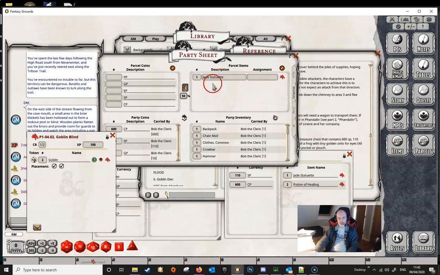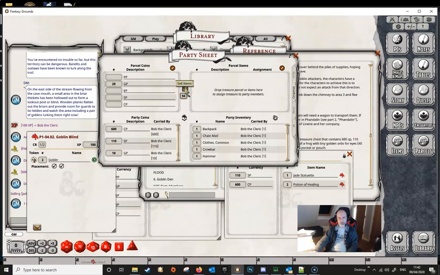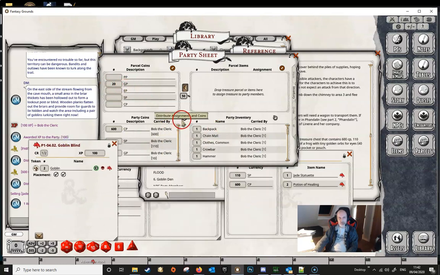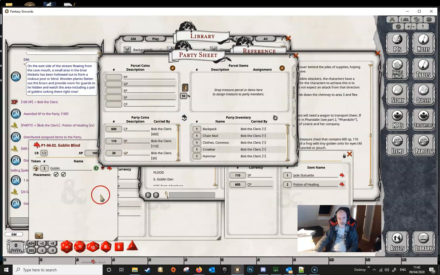This item here hasn't been assigned to anybody, so Bob might decide that when he goes back to town he's going to sell it. The Dungeon Master can adjust the percentage here. Once they've decided that they're going to sell, we just click this button and the item gets sold for the gold value, or 50% in this case of the gold value, and the gold gets then put into the coins, and we can then distribute that to the party again.